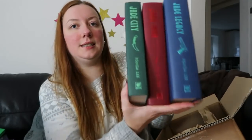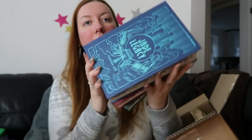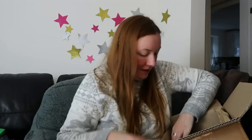So this is the gorgeous set from Illumicrate of the Green Bone Saga, and this is what they look like front on. Absolutely stunning with those sprayed edges. I am obsessed. So excited to have a special edition set. So yeah, success for those.